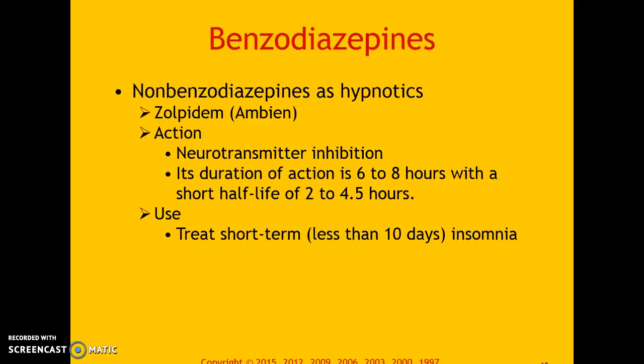So you have some different ones here you're going to find that are listed using non-benzodiazepines as a hypnotic, but still listed under benzodiazepines. So Ambien is the main medication of that. You can go ahead and use that or put that under your benzodiazepines if you'd like. We definitely treat it like one. It definitely acts like one. So you can also always put in your benzodiazepine cards, if you include that, you put next to it, it's a non-benzo. It's not truly a benzodiazepine, but we use it as one.